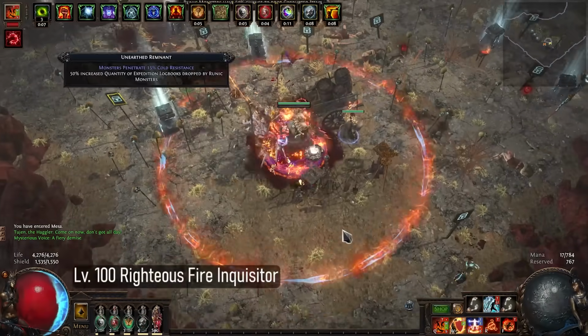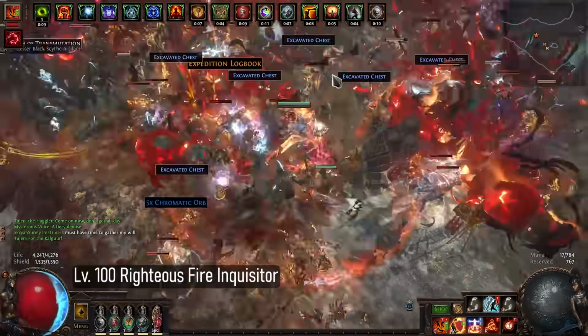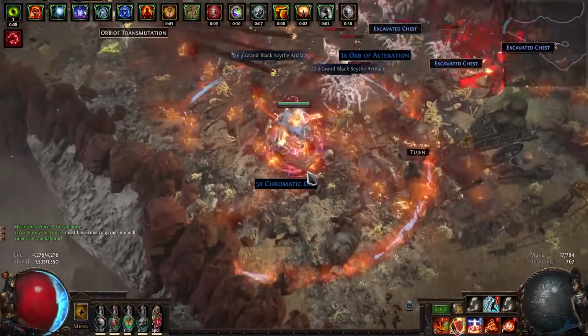Righteous Fire, a tried and tested thing, and you can play this on both Inquisitor and Juggernaut. We worked with Pox and did a lot of collabs for RF guides with him. And yeah, it's going to be really, really nice.